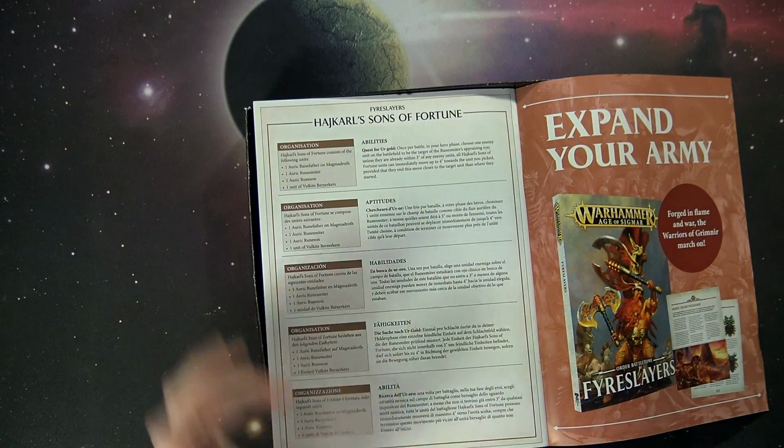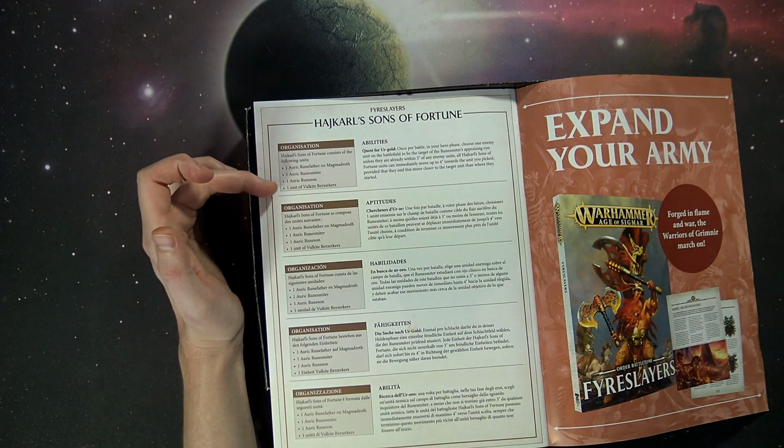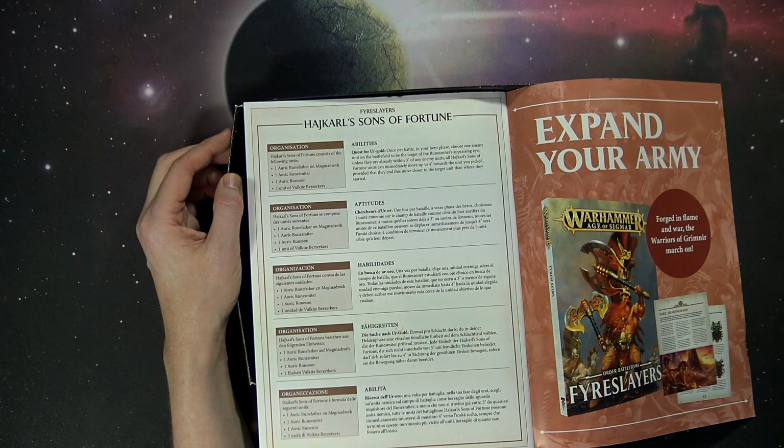So we got, here's your formation here. Two special characters, one Runefather on Magmadroth, and one squad of Volkite Berserkers. The Quest for Your Gold.